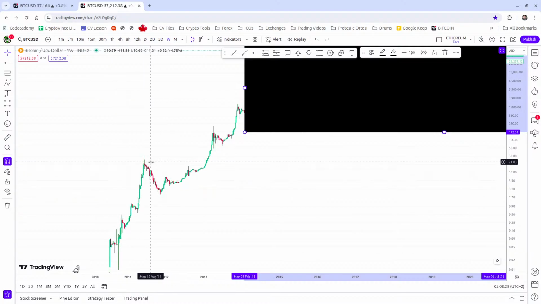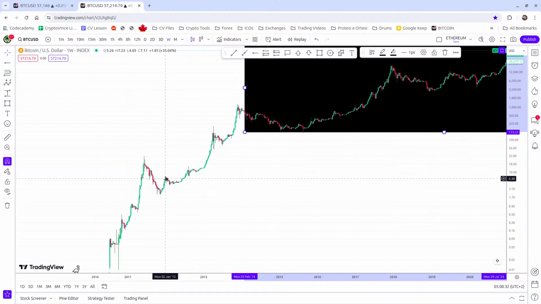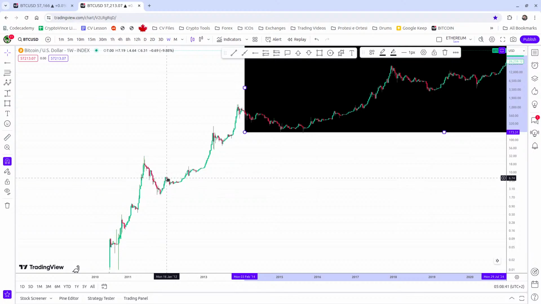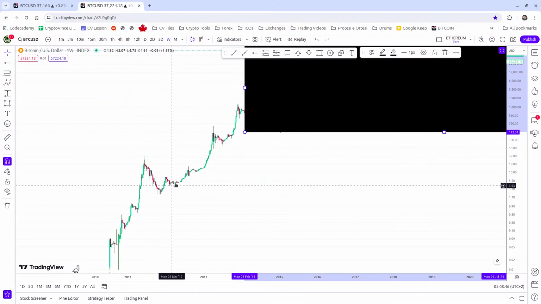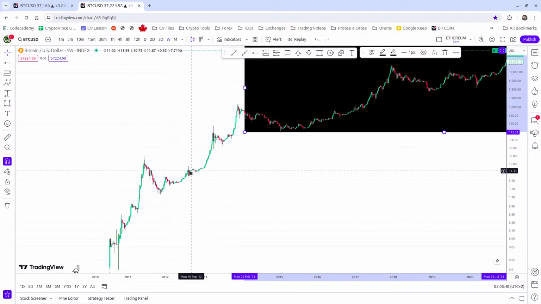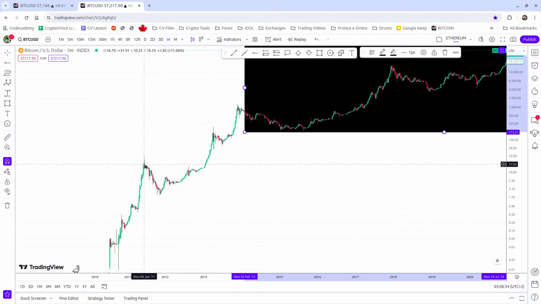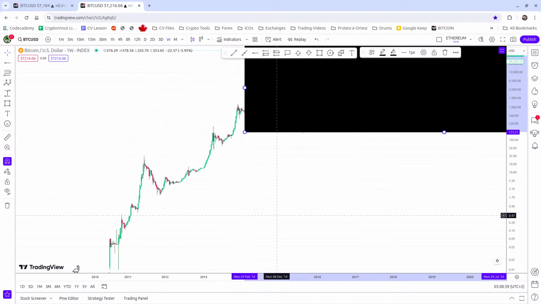A lower high here, this could have been the start of a downtrend, but in order to break market structure, we actually needed to go below the low to officially break market structure, and it didn't. So it stopped here, kept going, made a local higher high in this case, and then kept going, made a higher high, a higher low, higher high, and we are at this point, okay?